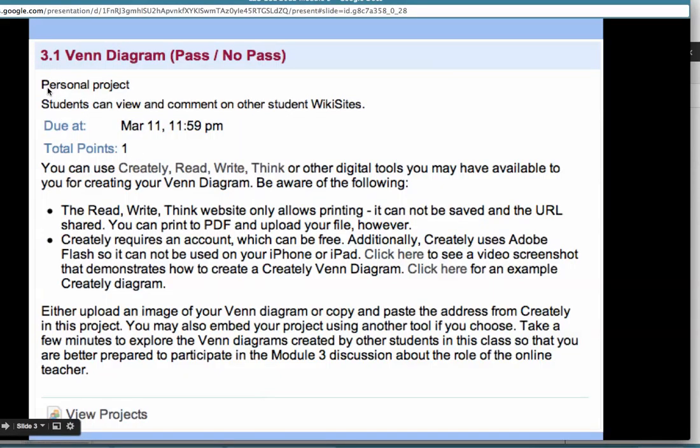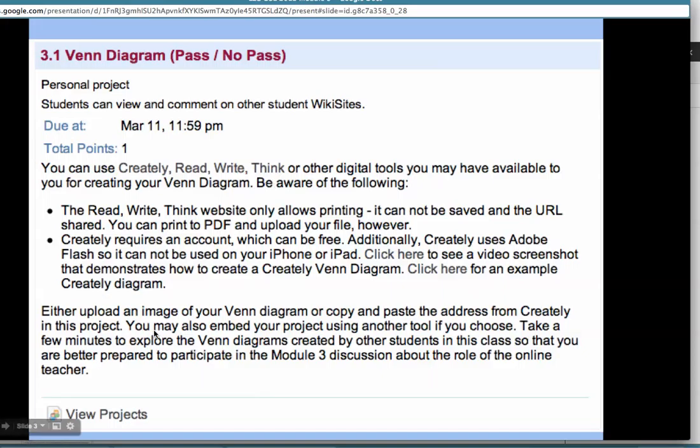But essentially, you're going to do a personal project, and you can view and comment on any of the other students'. And you're going to use Creately, Read, Write, Think, or other digital tools to create a Venn diagram, a graphic organizer, comparing and contrasting face-to-face and online learning.